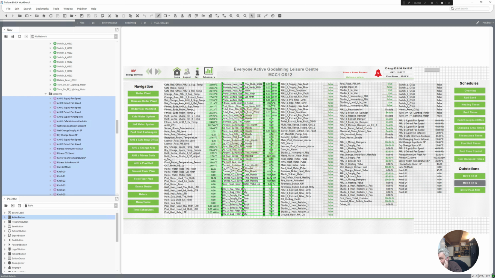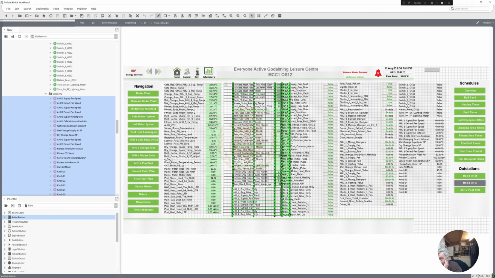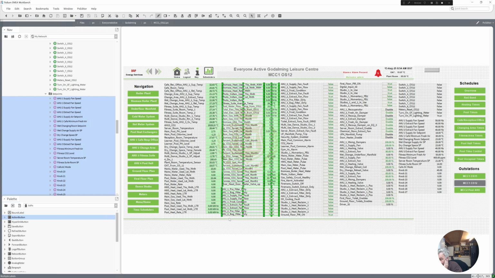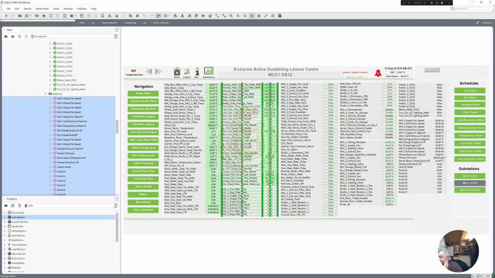Let's just see whether this snapping works now. That's too far across there. And take that. Yeah, the snapping's working now. Bring that across to there.